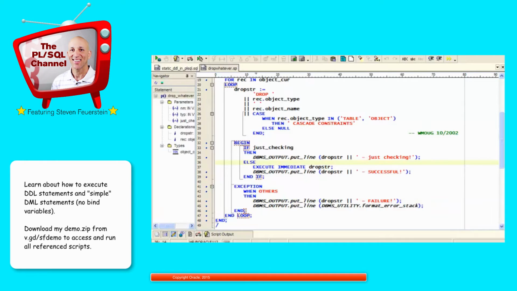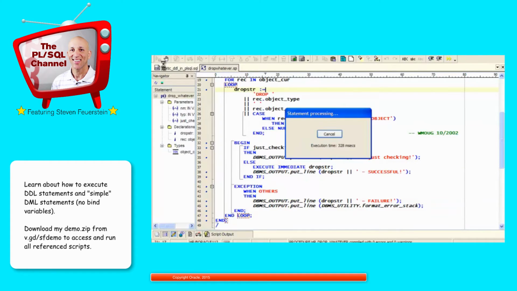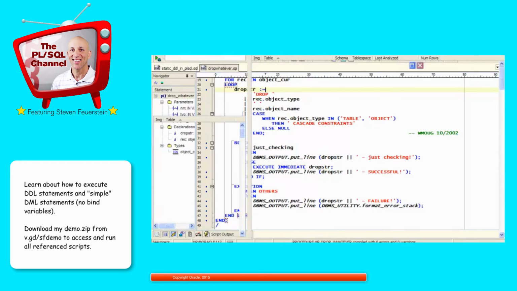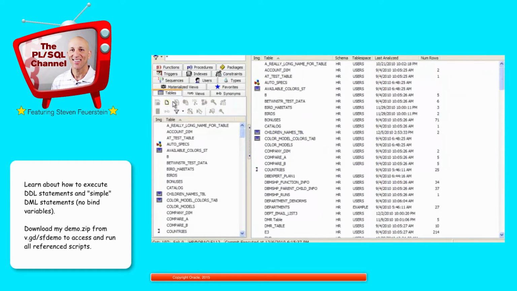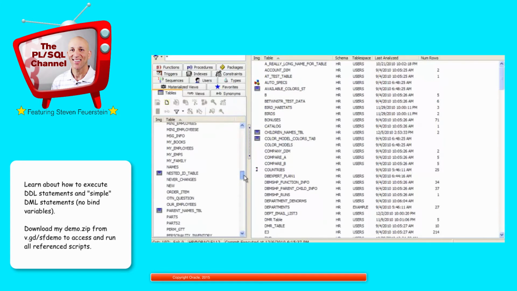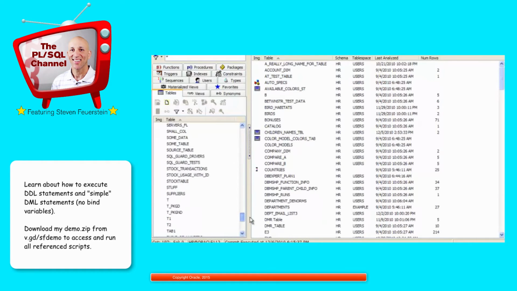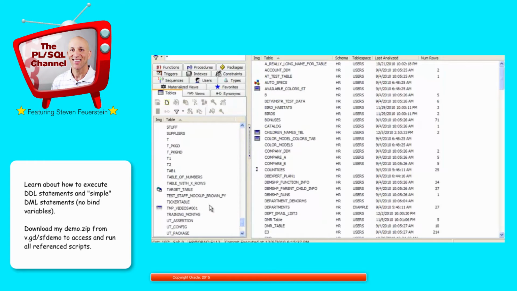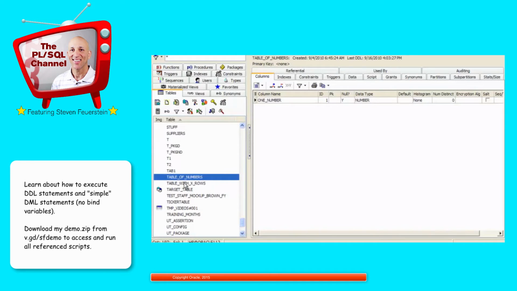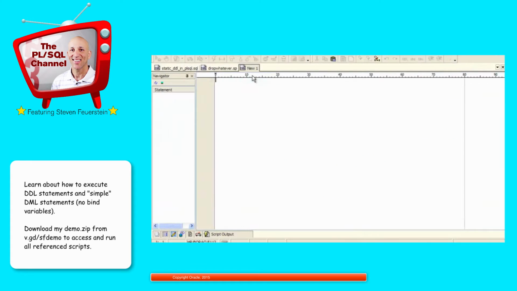Well, let's give it a try. Will it compile? Yes, my code compiles. Let's go back to my schema browser. And let's look for tables that start with the word temp. Do we have any temps here? Have I already gotten rid of all those? No temps. But here's a table that starts with the word table. Let's get rid of tables that start with the word tab. Okay, so what I'm going to do is construct a block. I'm going to call drop whatever. I'm going to say I want to get rid of anything that starts with the word tab of type table.